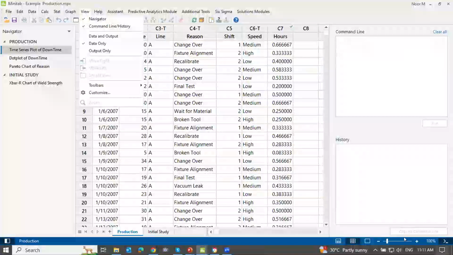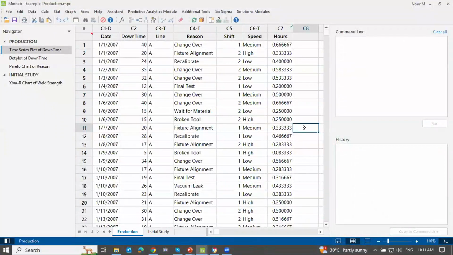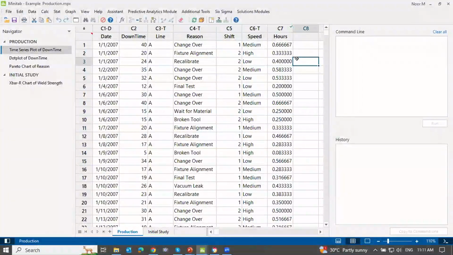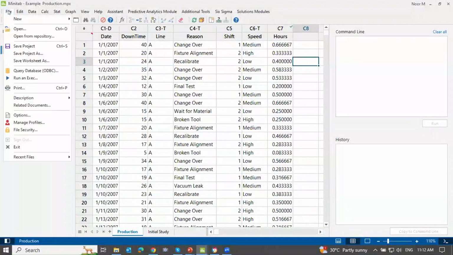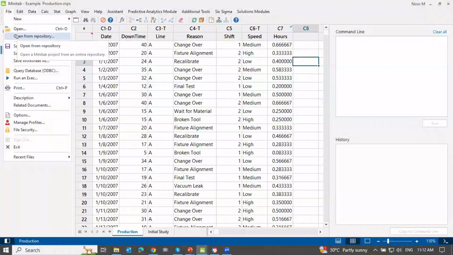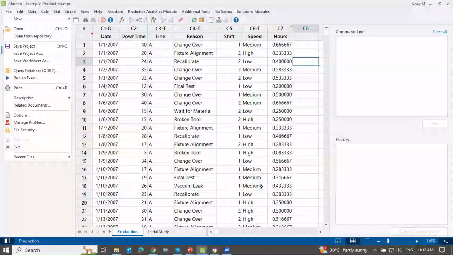Okay, and then for your information, we have many ways to get your data into this data worksheet. Whether you can type it, you can copy from the Excel file, something like that, and then maybe you can import from a CSV file. Okay, you can go to File, Open, or you can open from your repository. Let's say you saved on Google Drive or OneDrive, so you can connect to this repository.